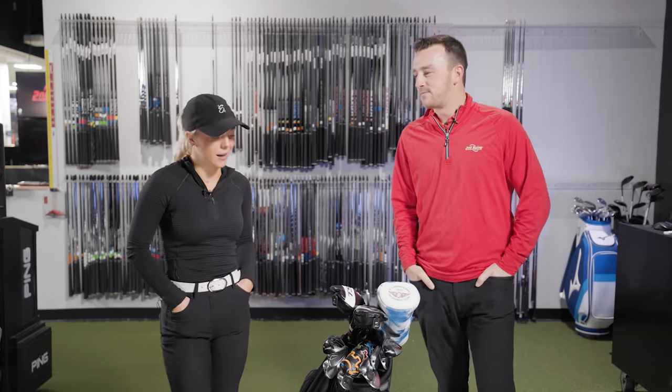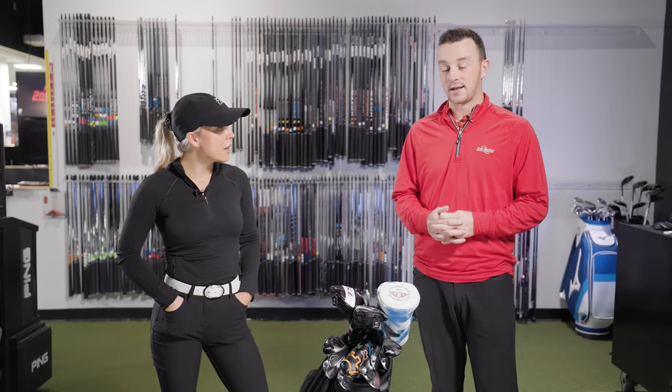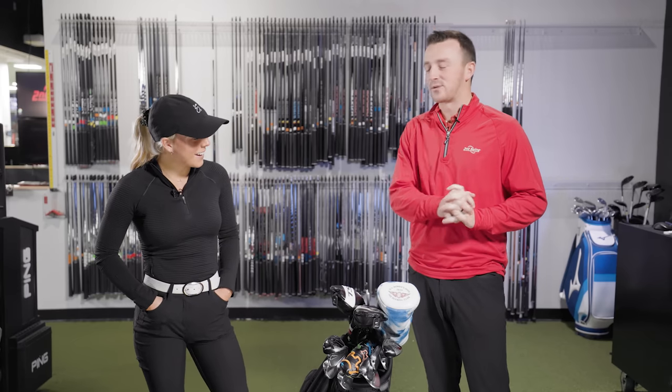No, absolutely. I think it's come to a point where I've used it for so long, I don't plan on changing it up anytime soon. And it's worked really well. I love the Scotty Cameron feel, and all of their putters are really good. I've even tried some of the newer versions, and if I was to change it up, those putters are really great as well. Scotty definitely is one of the best in the business in terms of designing golf clubs.